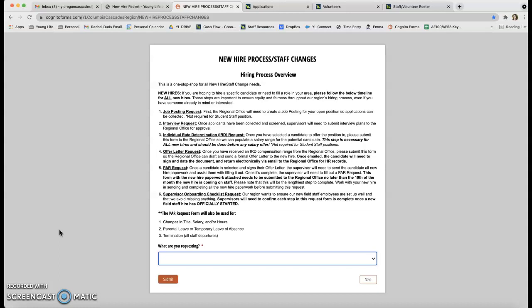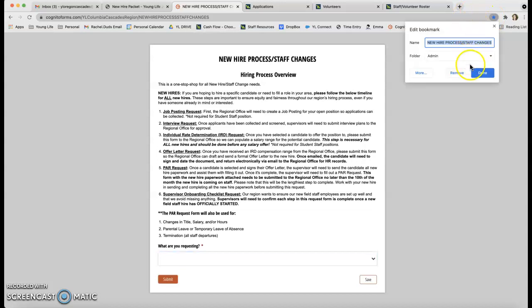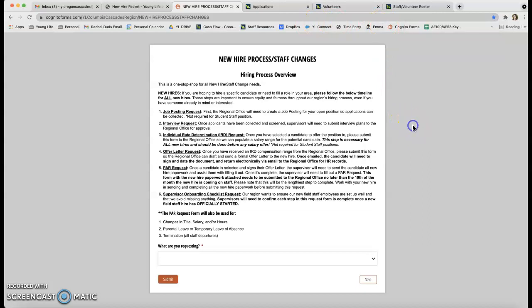So again, this form is going to be your one-stop shop, and it will always be linked in the first and third at the end of that email with all of the helpful links. So we just recommend pulling it up and bookmarking it for later. And if you use Google Chrome, you can just click the little star in the search bar, and then it should say add to bookmarks, and you can edit your bookmarks and add it to a folder or just put it on your bookmark bar. So fun little tidbit. But the form, again, is to be used.